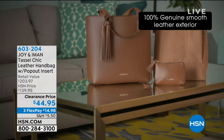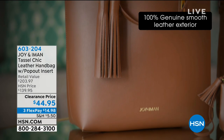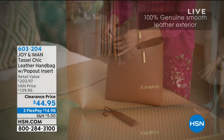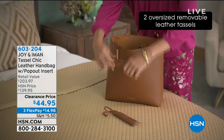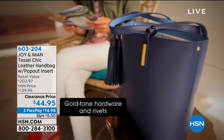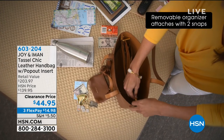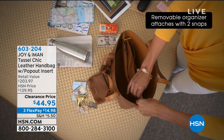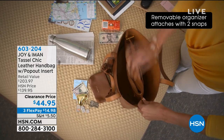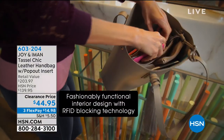What I love is that because you have the pop-out insert, you don't need a wallet. I hope you got the wallet we've been telling you about, because that's perfect, but if you don't have a wallet, this can work for you as well. You don't have to have a cosmetic bag, because this serves so many purposes. You can make it work for your life, and when you travel, it's so convenient.